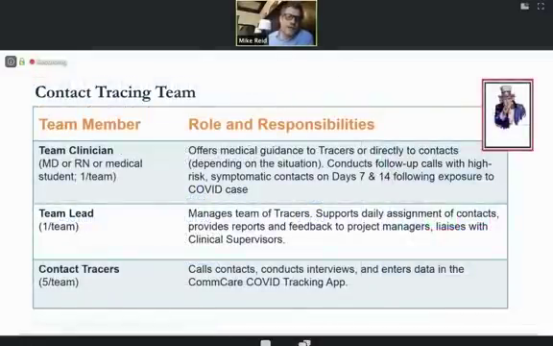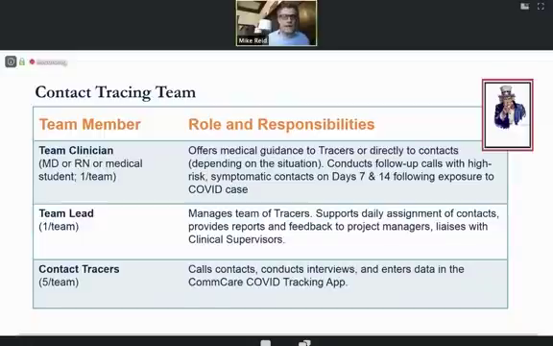Next slide. So what does the contact tracing team look like? Again, we came up with this design really looking at what they've done in Wuhan, China. And so what we're doing right now, we have three teams a day with a plan to scale the number of teams in three shifts a day. Each team consists of a team clinician who's there to provide clinical backstop to the contact tracers. That individual also does sort of wellness checks as necessary for individuals that are contacted who perhaps are feeling unwell.